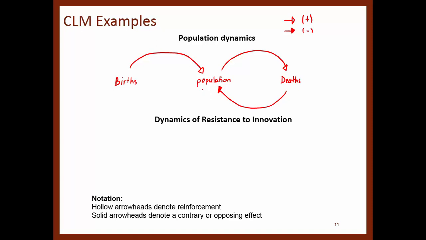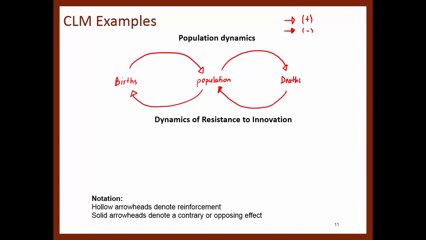And then going back here, the more population you have, the more births you will expect. So as you can see, we are trying to link cause and effect events to these 2 variables in terms of population. Right? We have deaths and births, and these causal loop models help us to visualize how these 2 variables are impacting your population.